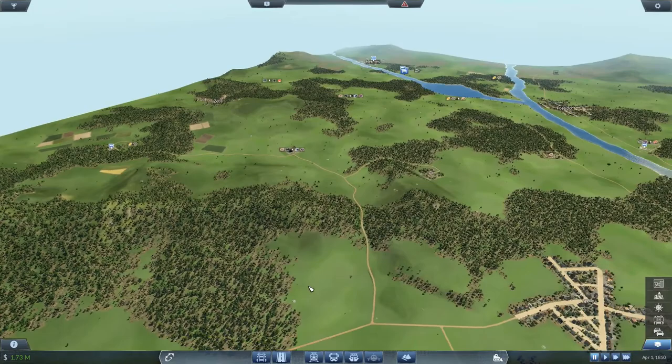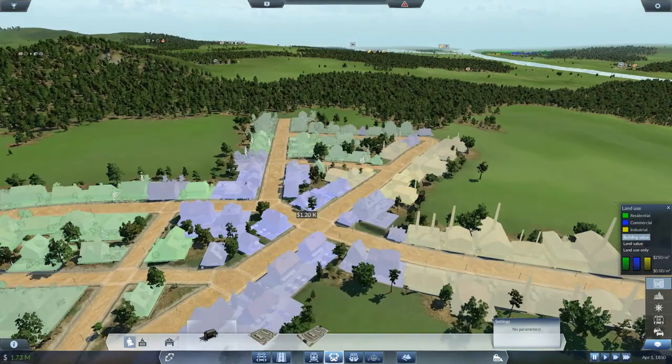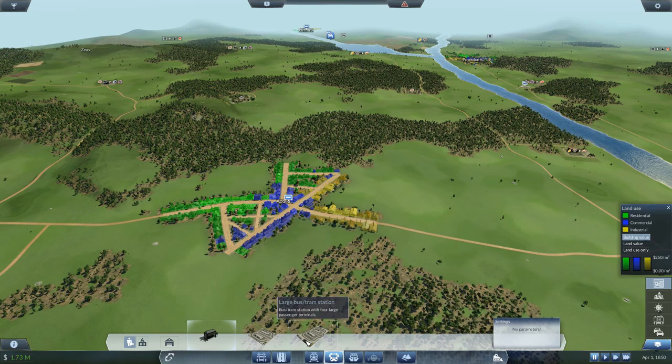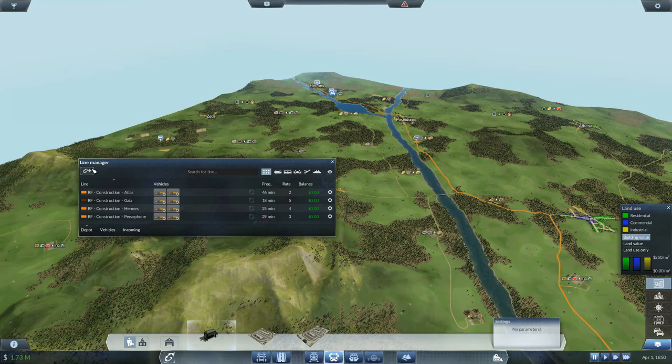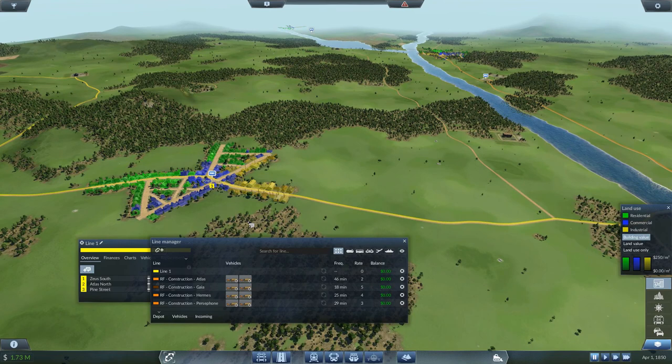Alright, now we want to make sure we cover the blue buildings with food. And I'm trying to make sure they don't go off. Like, I know they're already going to be traveling through that area, so I don't want them to go off on a side road or anything like that, so I'm trying to keep them in the main road. Mm-hmm. Alright. Another line. Here. Back to here. Good deal. Do green for food.